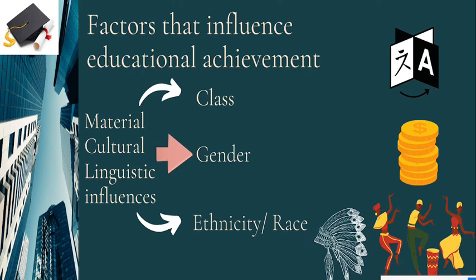This is something which has a significant influence on your educational achievement. For example, if you belong to a Black community, or if you belong to a village, people will judge you according to the circumstances, according to your nationality. For example, if you are from Pakistan, whenever you go to the UK, people believe that you are coming from Pakistan, so you have to be something like this; you can count them as stereotypes. So ethnicity or race is something people judge you on, no matter how educated you are.